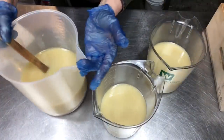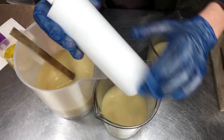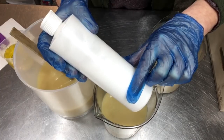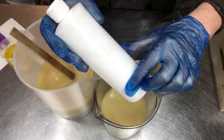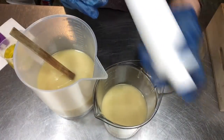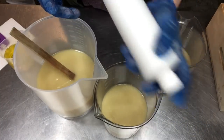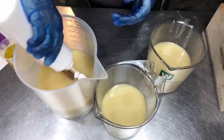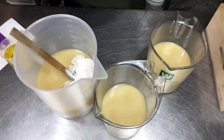There we go. And this is my pre-mixed titanium dioxide. It is one part water-soluble TD to two parts water, and because I don't use this right away, I do put a little Optifine in there, but if you're going to make up just one portion at a time, you don't need a preservative. But because this sits for a week or more sometimes, I like to have my preservative in there. I just like how easy it is to grab, but it's just a personal preference how you like to approach it.